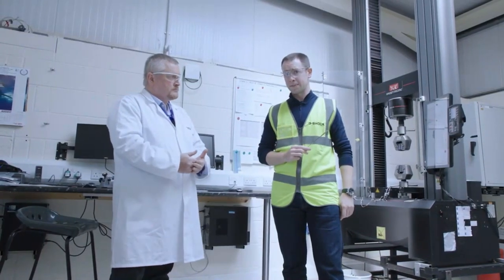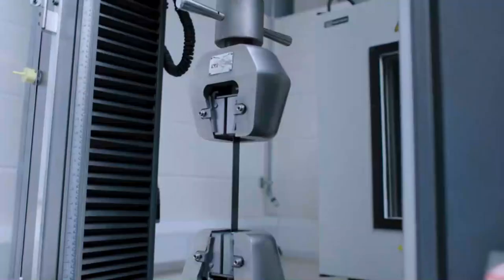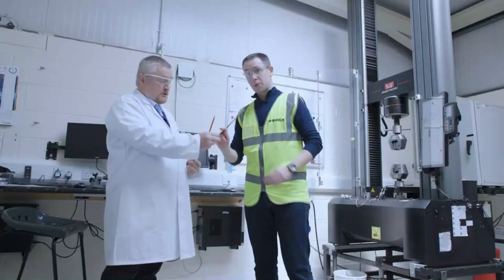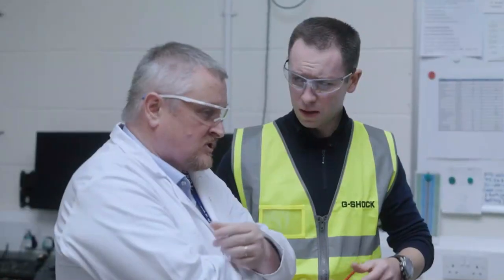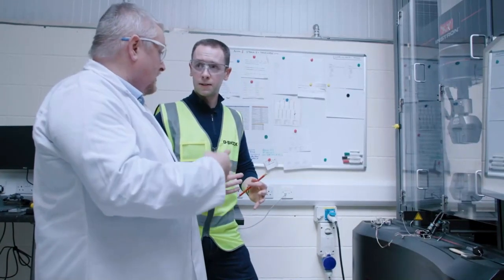Just how strong is it? We're going to test a sample to breaking point. The sample is about 15 millimeters wide and one millimeter thick — about half the diameter of a pencil. We put it in the jaws of the machine and pull until it breaks. That broke at 41.40 kilonewtons, which is about 4,200 kilograms — the equivalent of four smart cars or two mid-sized SUVs. Stronger but lighter than metal, and that's why it's used in aerospace and weight-critical applications.